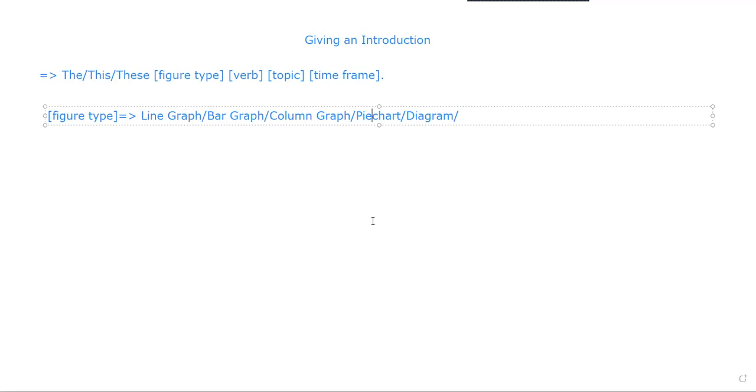Okay, so after that, you may be presented with a pie chart, and after that, a diagram, or for example a map, or perhaps a flow chart, or maybe also a table. So all of these, diagram, map, flowchart, fall under the category of diagrams. And these are graphs. All of these are graphs, and pie chart and table.